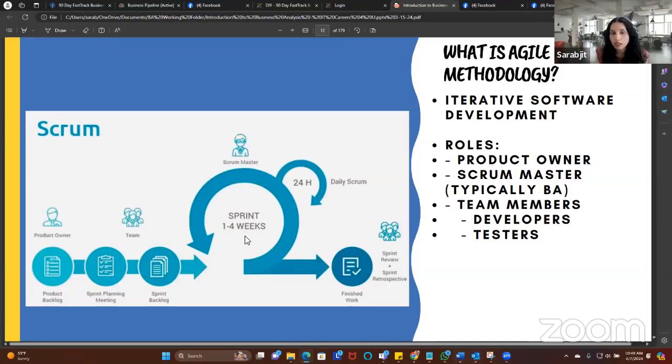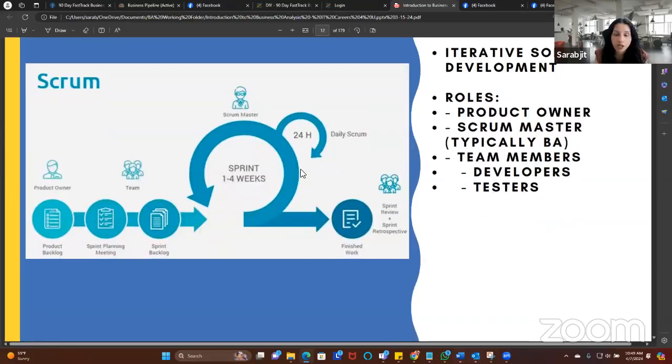So I see the Scrum Master as somebody that needs to be a little bit technical, as well as more of a coordination role to make sure that the team is progressing. All of these activities that need to take place are taking place, and that all team members are coordinated, connected, and moving together. So this is what a Scrum Master role is.